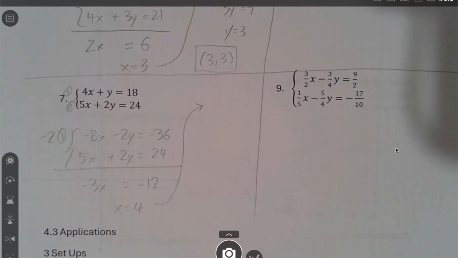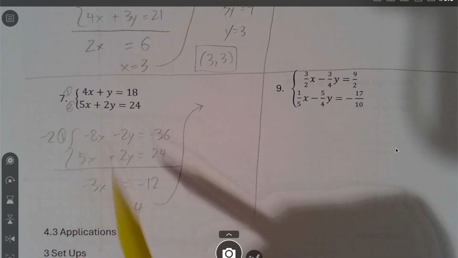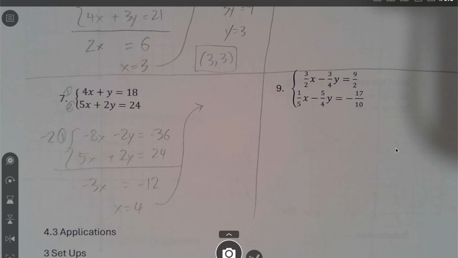I've got to plug that into one of my equations. Again, I know I'm going through that algebra fast, but that should be review from chapter 2 at that point, combining like terms. I know it looks a little bit different in the format, but we're not doing anything too intense there that we haven't studied prior. So again, that's why we're going through those faster. If you need more review, then make sure you go back to chapter 2, which is still on the exam that this is in as well. So reviewing that still benefits you here.